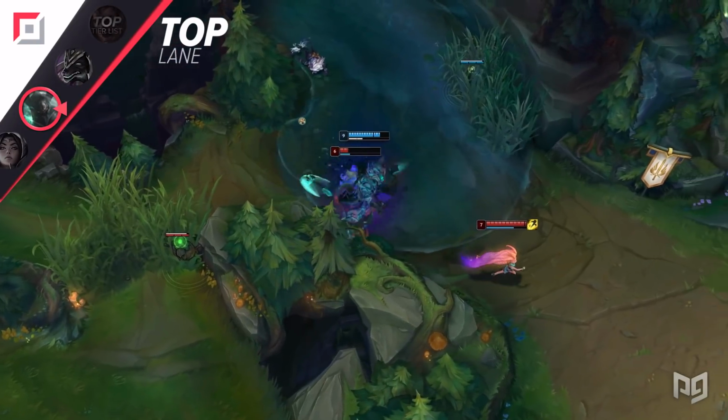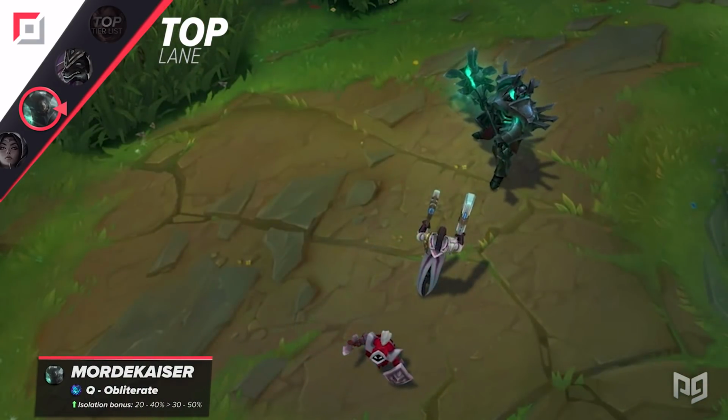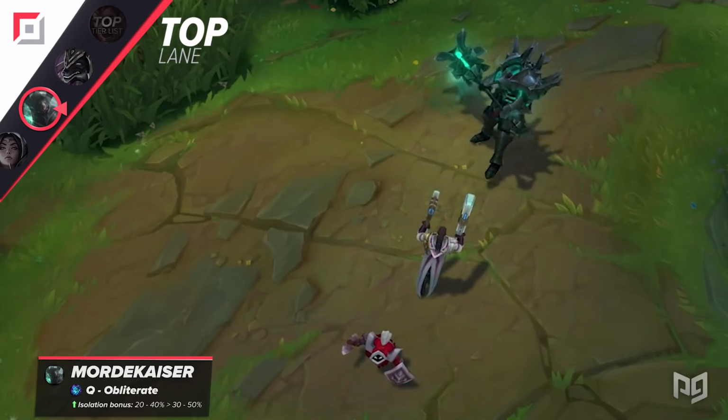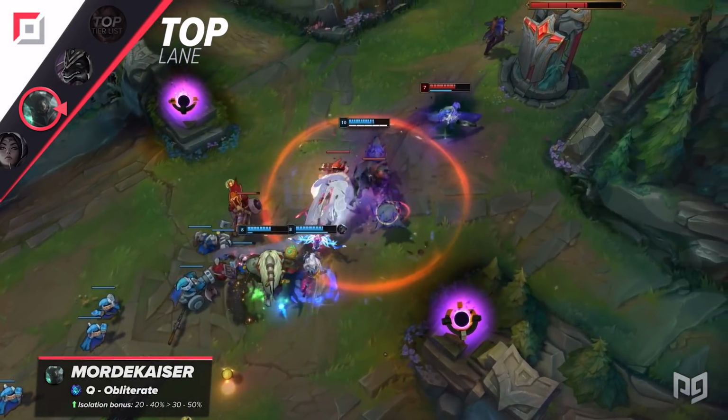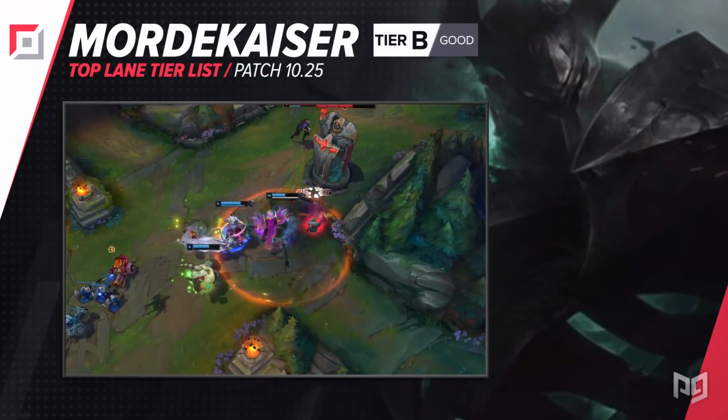Mordekaiser has also been buffed because he just felt a bit weak. His Q's isolation bonus was increased from 20 to 40% to 30 to 50%, which should help out his dueling strength and also make his ultimate a little more terrifying. Even with these changes, Mordekaiser will still sit in B tier for now.